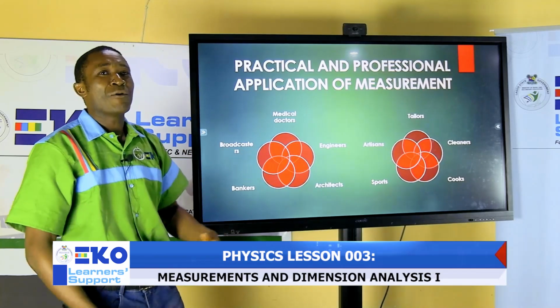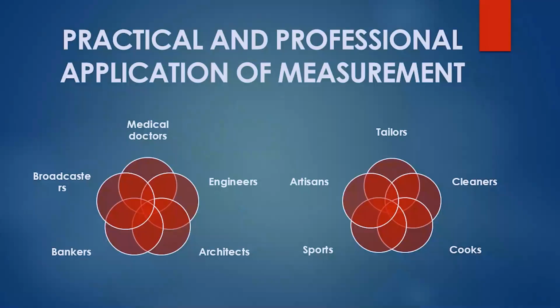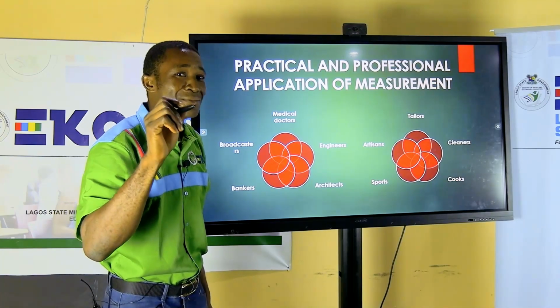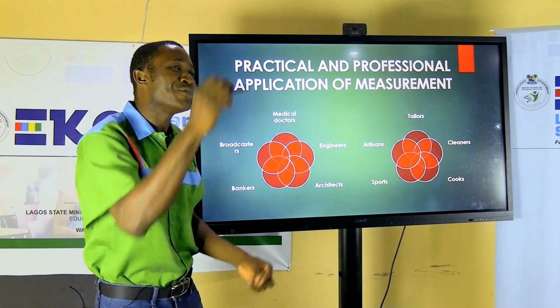Look at this. If you say, I want to become a medical doctor, what do I need measurement for? No. Even a medical doctor will prescribe dosage of drug for you. Will tell you one in the morning, one in the afternoon, one in the evening. It will measure it.